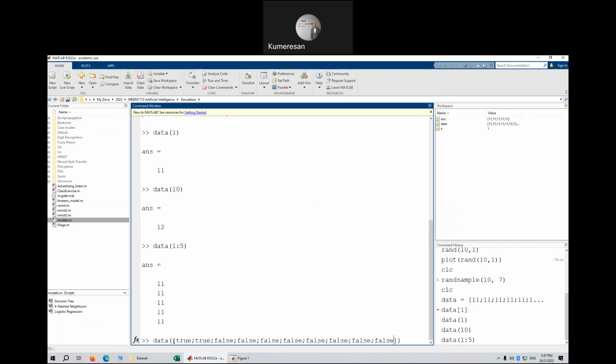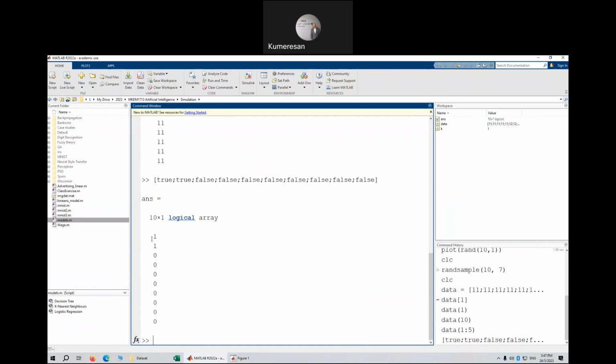So first of all, this is an array. Let me just run this first. This is an array that consists of logical values or variables, and they are true, true, false, false, false, false, false, false, false, false, right? In other words, it's like 1, 1, 0, 0, 0, 0, 0.